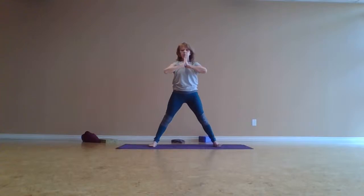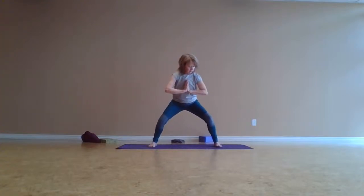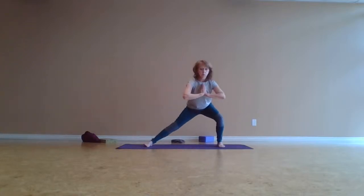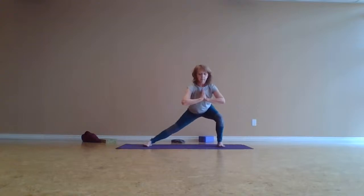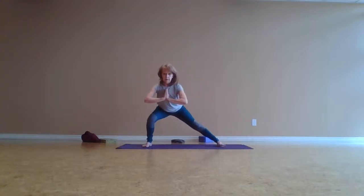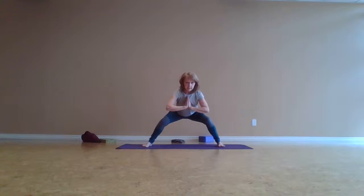Thumbs rest on sternum, palm to palm, bend the knees. Now you may find that you need your feet a little farther apart or a little closer together. Shift the weight to the right, straightening the left. Lift your chest, send those hips back. Come back to the center, bend both knees, drop the glutes. Straighten the right leg, bend the left. Breathe, lift your chest, smile. Bend both knees. Once more to each side.